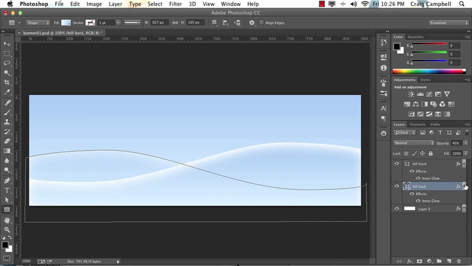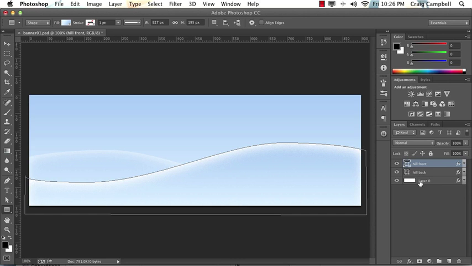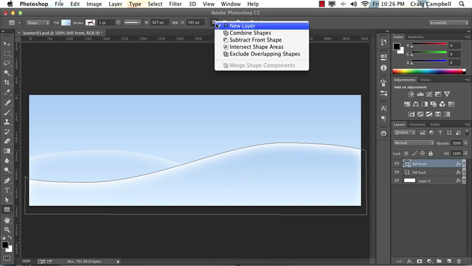I'm going to go ahead and minimize these layers by clicking on these little triangles over here on the right, just to hide the layer effects or the layer styles for those layers. Then I'm going to click on the topmost layer so that when we create a new layer, it will add it to the top of the layer stack. With this rectangle tool selected, I'm going to come up here to the top and make sure that in this particular drop down, new layer is selected.